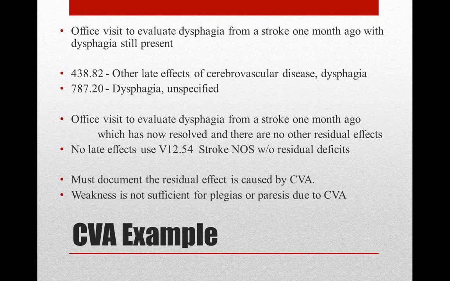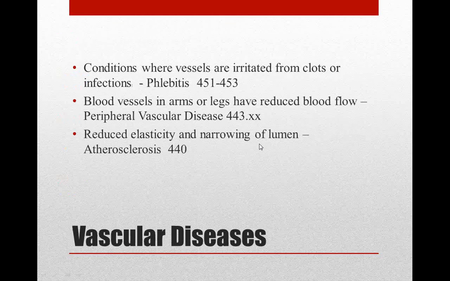If the office visit is to evaluate dysphagia from a stroke, but the dysphagia has now resolved, you're going to use no latent effects from the stroke. So you're going to use the V12.54, stroke nonspecific. You must document the residual effect is caused by the stroke. It has to be in the chart. You must not say weakness for plegias, paresis, or paresis due to CVA. That's not acceptable.